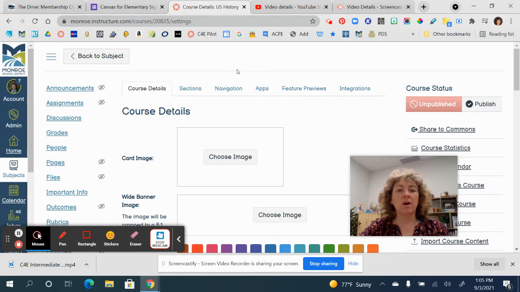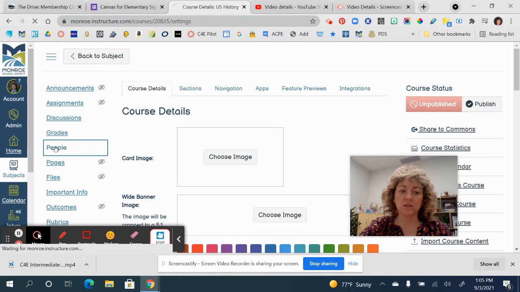Now, you will notice all of the pieces of your settings are back. So now you have your navigation, your apps, all of that good stuff is all back in here. Now, remember how I said in that last one, if you wanted to create a special subject for just a couple of kids in your class or by groups, you can come in here.